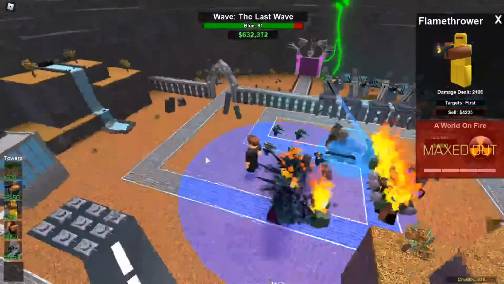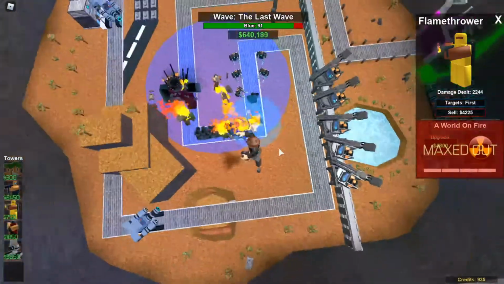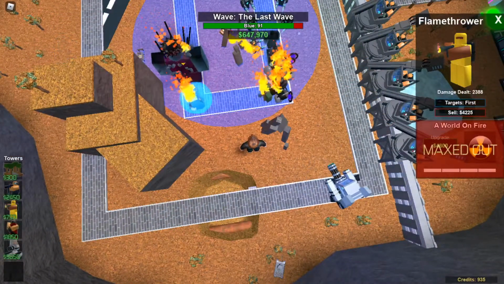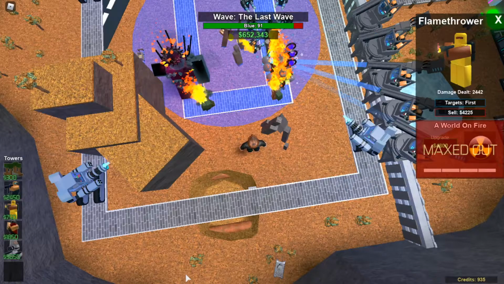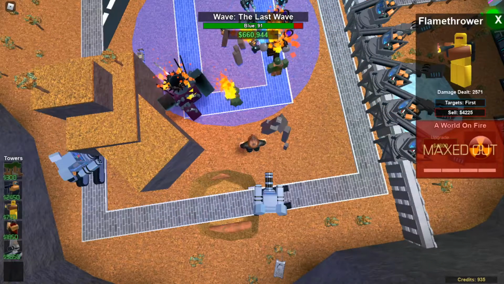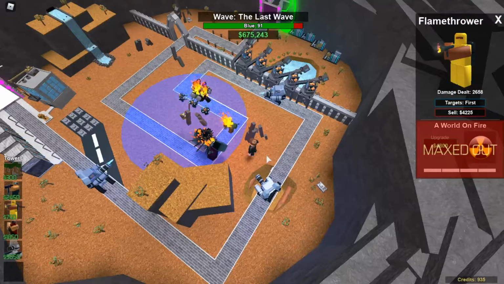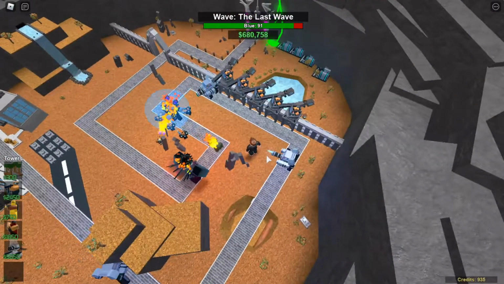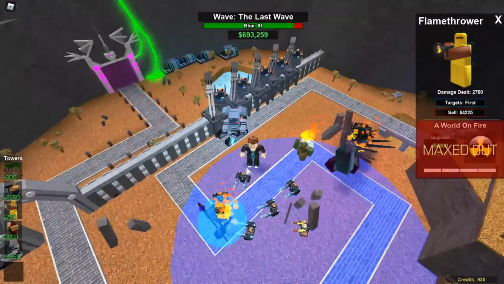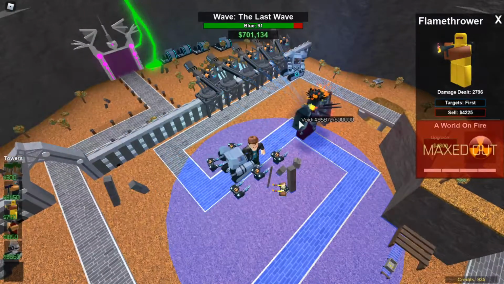Okay, so this is it. There's nothing else that will come out now. This is the rest of the game's zombies right here. Yeah, so Flamethrower is doing good. He's doing his job. Okay, now it's only the Void.